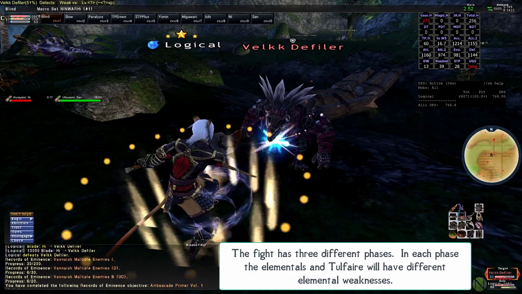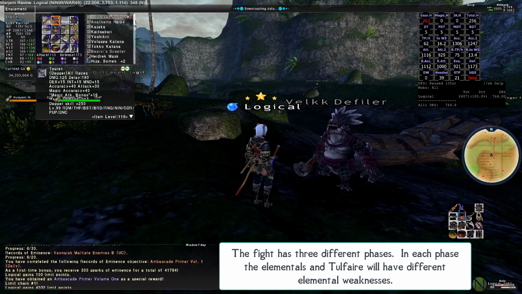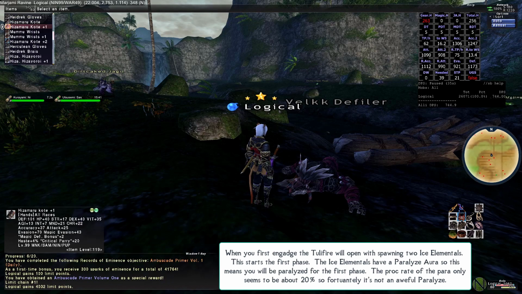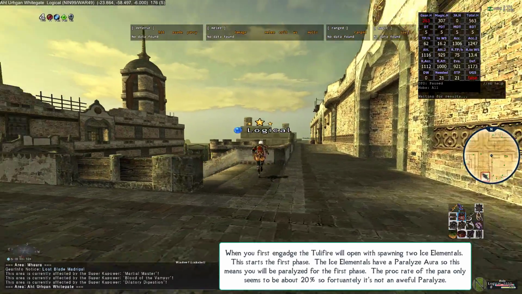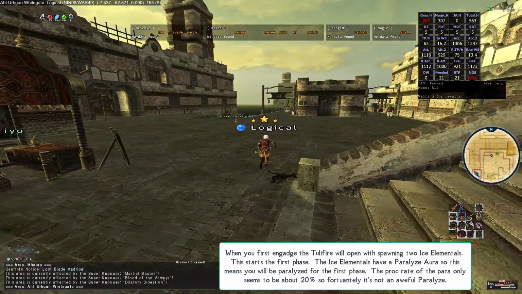The fight has 3 different phases. In each phase, the elementals and Tulfaire will have different elemental weaknesses. When you first engage the Tulfaire, it will open with spawning 2 ice elementals. This starts the first phase. The ice elementals have a paralyzed aura, so this means you will be paralyzed for the first phase. The proc rate of the para only seems to be about 20%, so fortunately it's not an awful para.